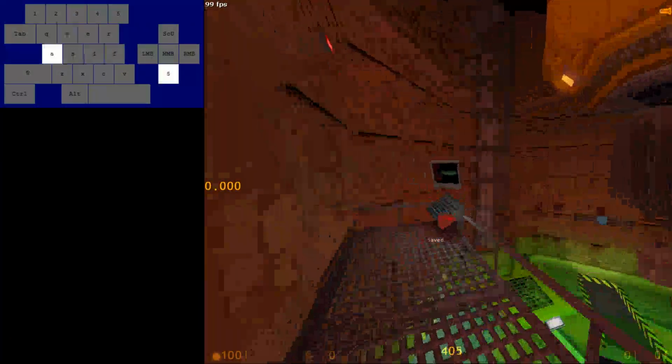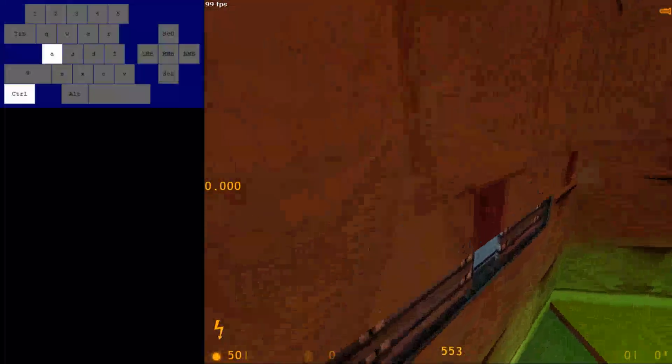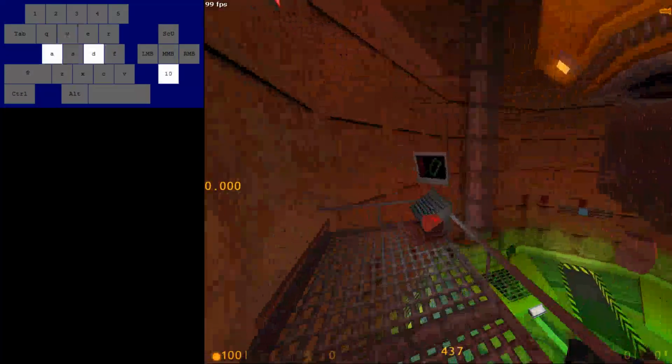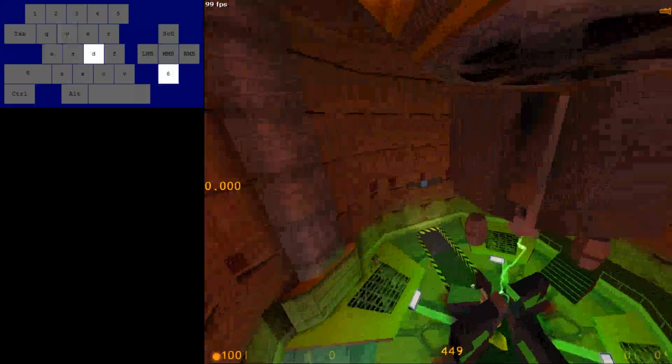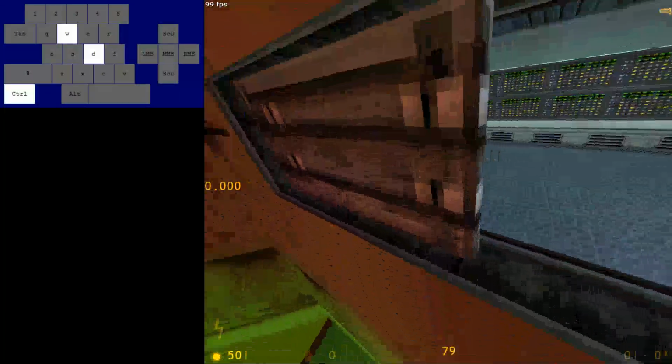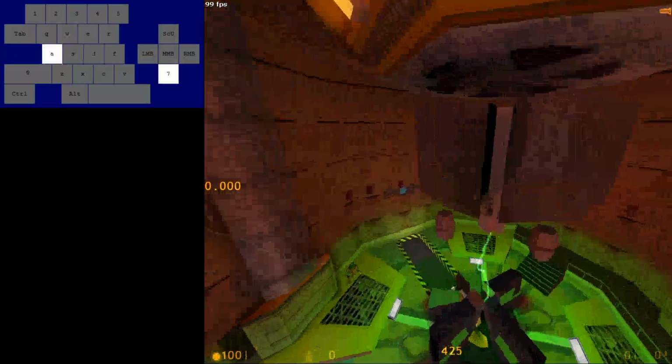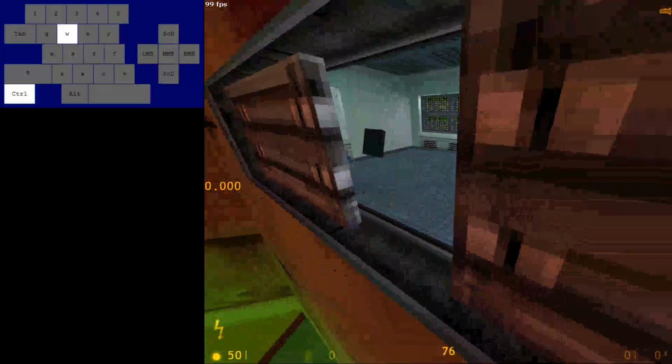Like so. Jumping off of him, allowing him to kind of boost us up like that. You can either do it like how I'm doing it right now with a little bit of a strafe jump. This is how I like to do it. Or you could just do a quick wall strafe like so and jump right off of him.